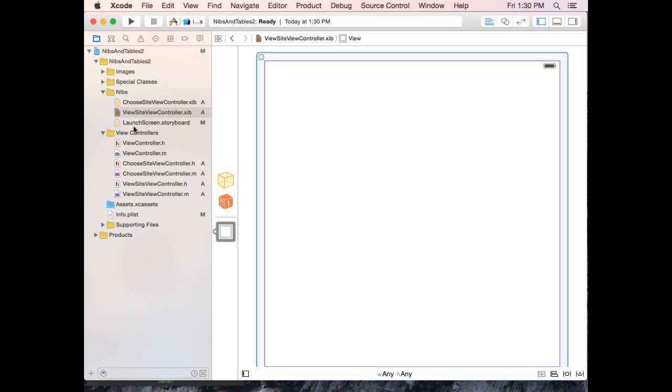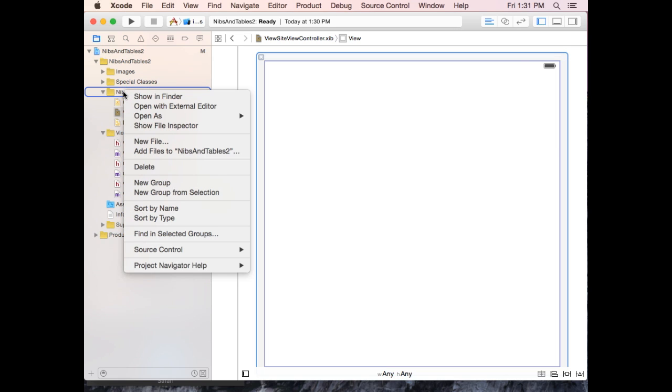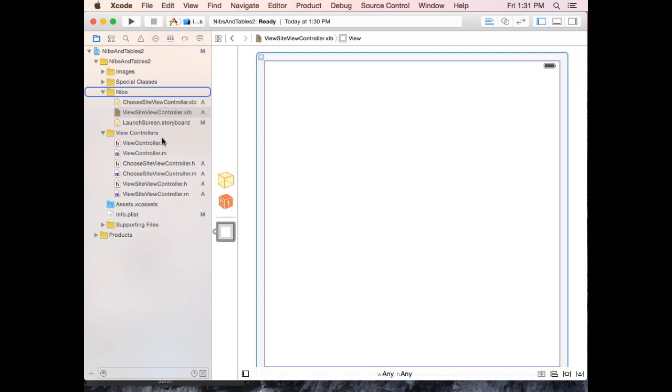Now we'll add in. So we created extra nib files, but we don't have a nib file for the home page because we deleted it. It was already in the storyboard. The view we wanted was in the storyboard, main.storyboard. We deleted main.storyboard. So now we have to create a nib file to replace that home page that was auto-generated. So we'll right-click on nibs and say new file.